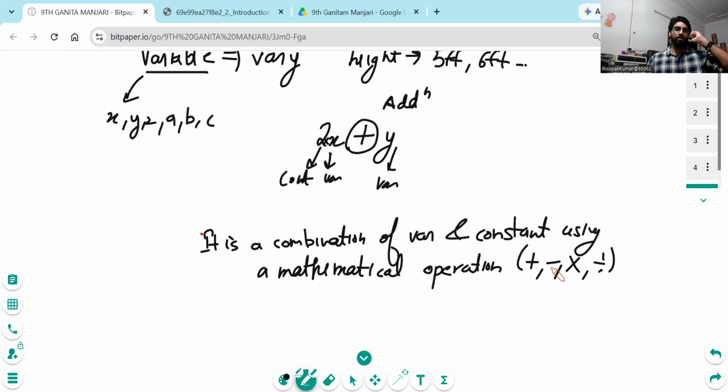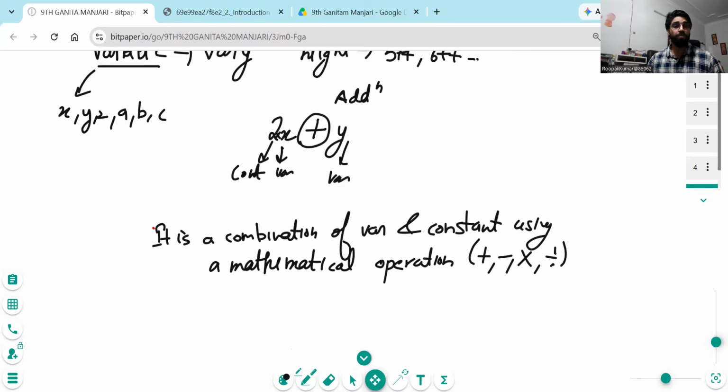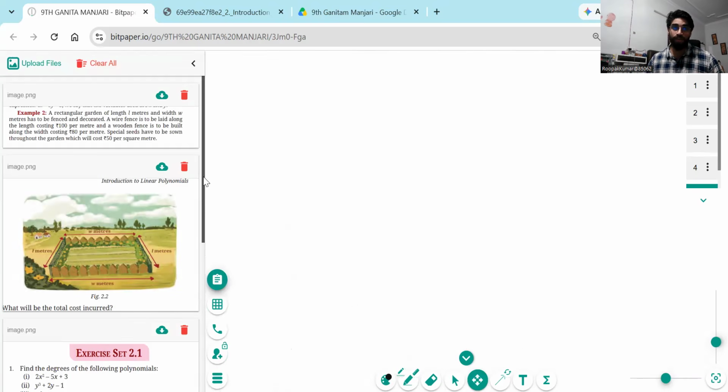So you can say mathematical operation, binary operators, whatever you want. Okay, now, so this was an algebraic expression. What are algebraic expressions? Now, in your book, especially since it's a new book, we are trying to cover up everything, okay? Even if it has examples, we'll try to cover it up because anything can come in your exam.